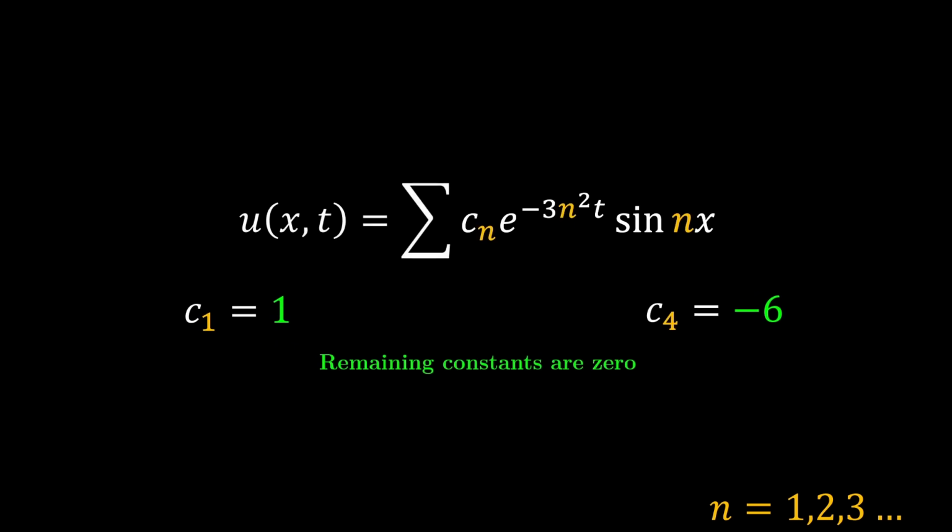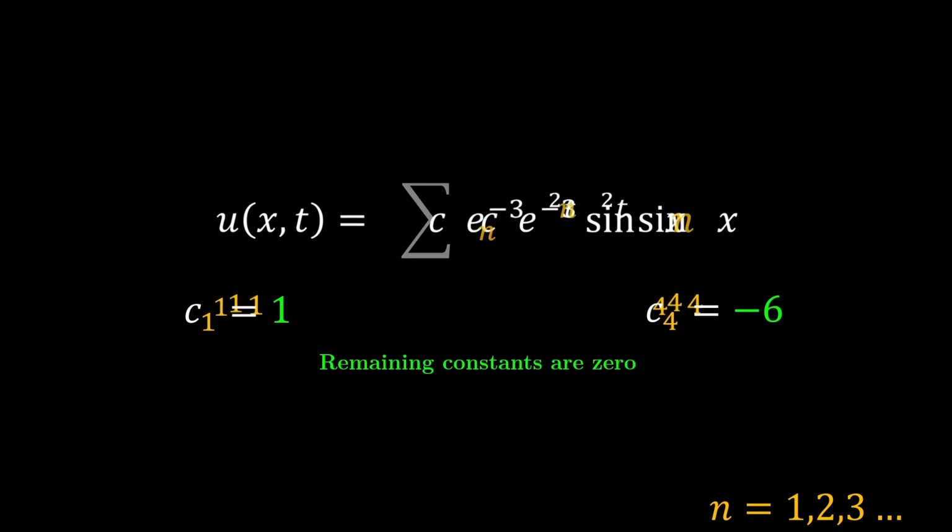Only the n equals 1 and n equals 4 terms are needed to capture the solution given this initial condition, which again gives us reason to appreciate the convenience of this specific initial condition with the sine functions. As a side note, if the initial condition was not given in terms of sines, if instead it was another function or polynomial, we would have to resort to writing it as a sum of sines using a Fourier sine series, which is probably the topic of a separate video.